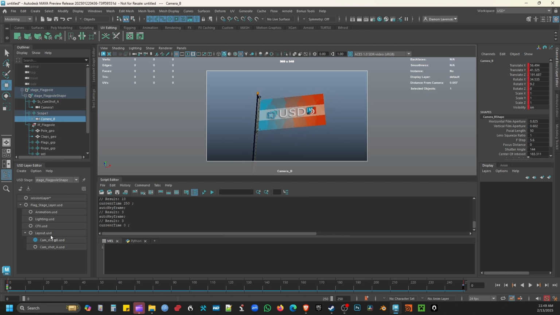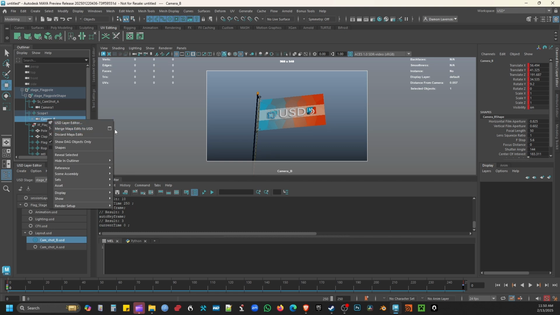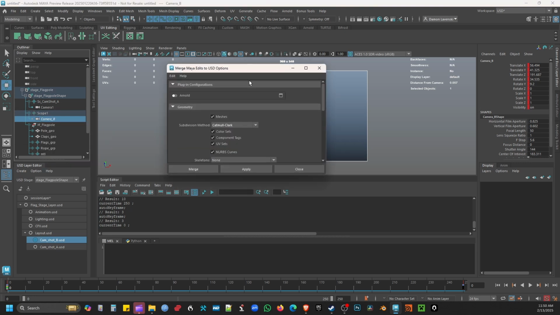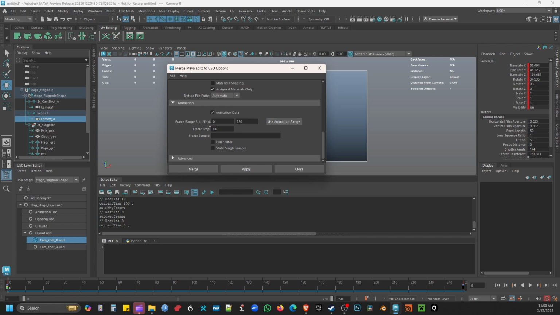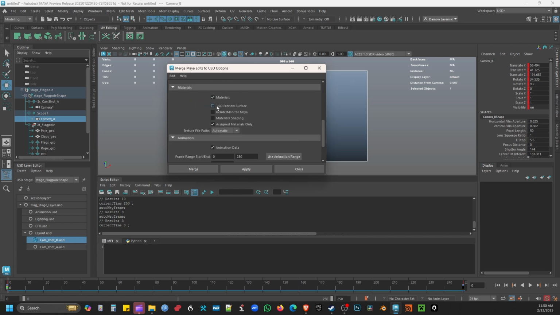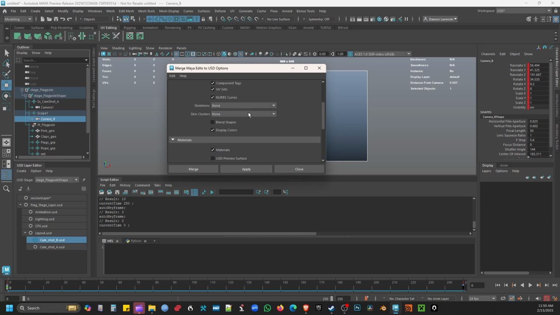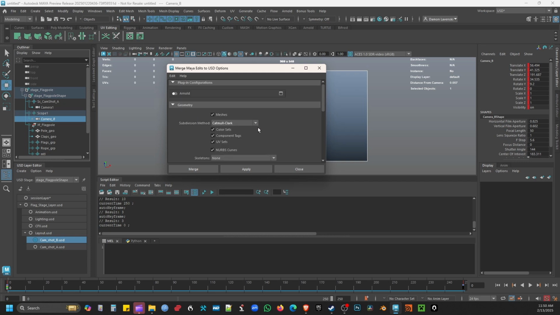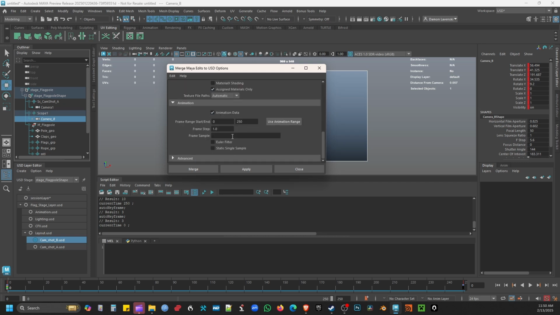Alright, now that it's done, I'm going to make sure that I'm on the layer, and I'm going to go into the options, which I don't like when it does that, but it should have opened the options. Open the options, there we go. And I'm going to scroll down and make sure that animation data is turned on. That's materials, we don't care. Blend shapes is fine. I'm just going to see if there's anything I can turn on.